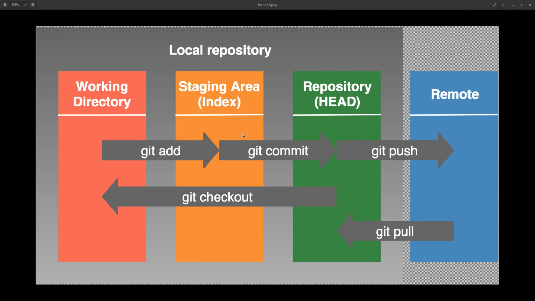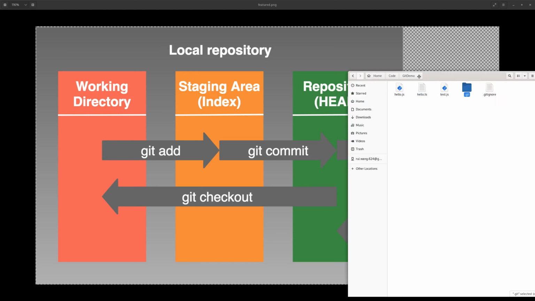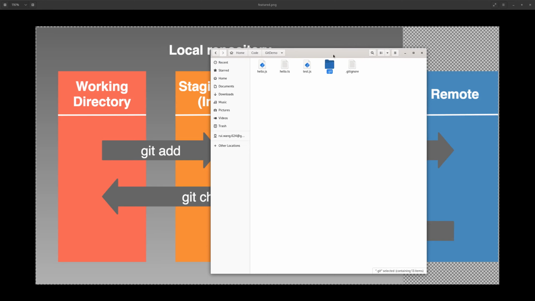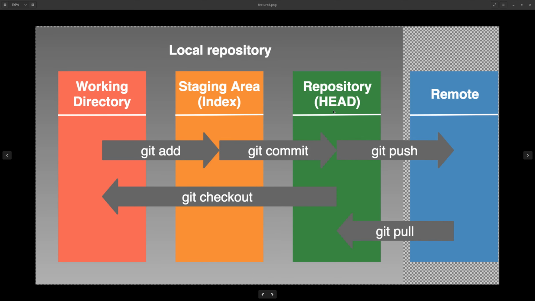So this commit basically takes a snapshot of all the staged files and saves them into a mini database, a hidden database. The database also lives under the .git, same hidden folder, same guy here, .git. So that's the repository. The repository is the most important part because it saves all the snapshots of your historical code. If you screw up, you can always check out a historical version.